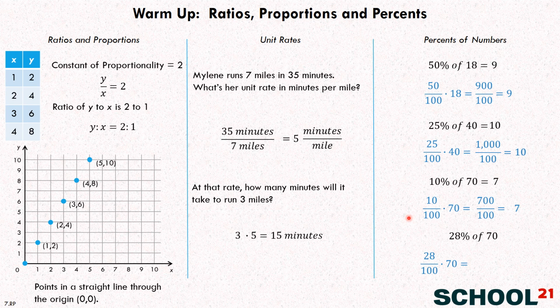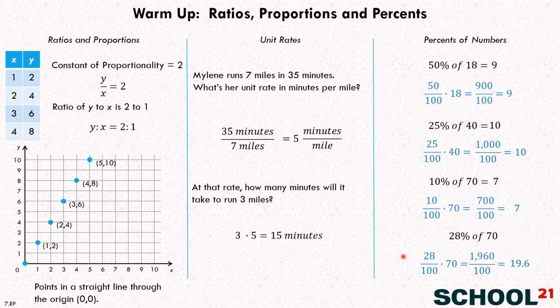Very good. And then you can probably use a calculator to multiply what times what? 28 times 70. And that's 1,960. I used a calculator to do that, over 100. Now, how would you simplify this? Well, if there's 100, then you can move the decimal place over twice to simplify it, which would be 19.60, or 19.6. Very good. So when you divide by 100, it's like moving the decimal place twice, and you get 19.6.